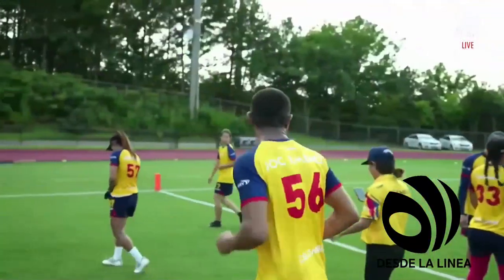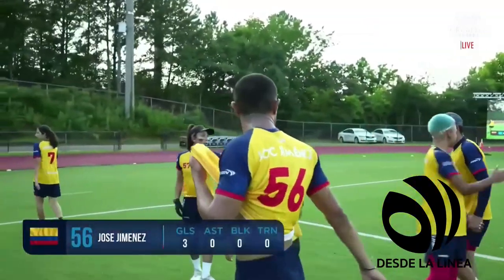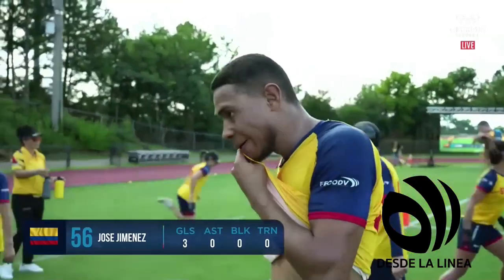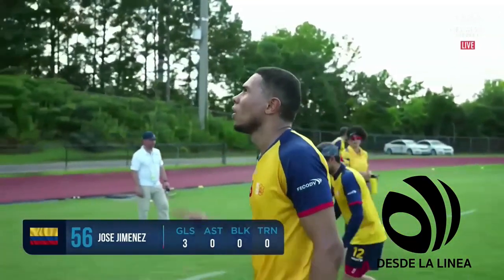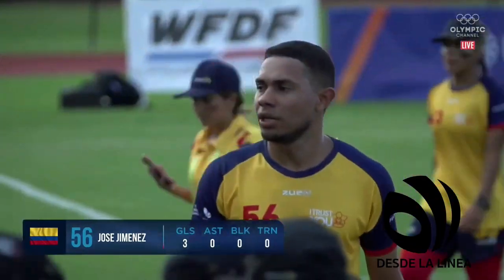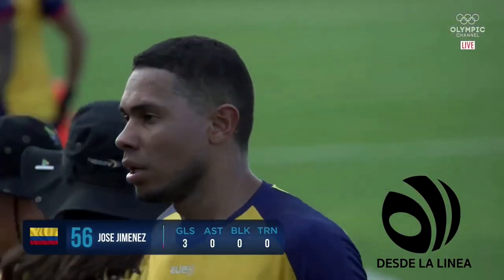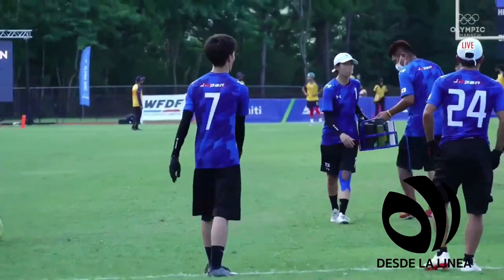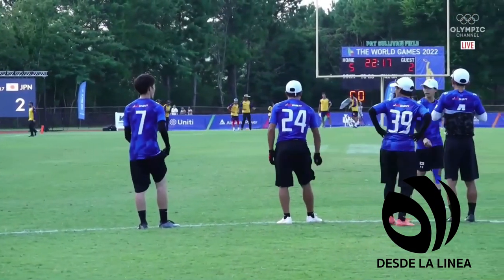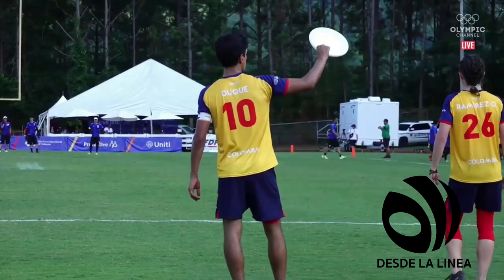Colombians, debatably the best ultimate team here, but you have to say maybe the best dancers. Definitely. There's different teams with different moves, but in terms of rhythm and a little bit of shaky shake, I think the Colombians must be right up there. Yeah, famed for doing dances in their warm-ups and halftime preparations. Feel free to join them whenever you're around that team. I think you would be more than welcome.